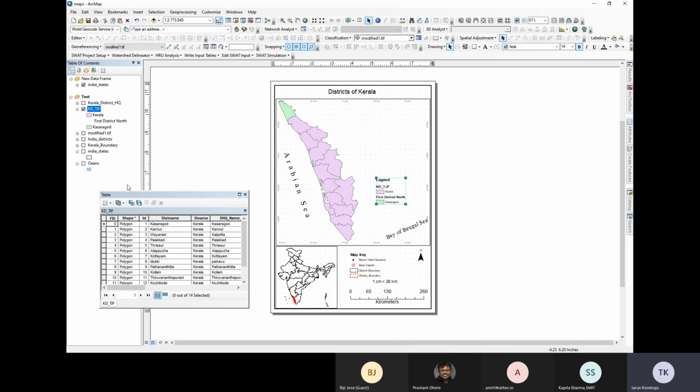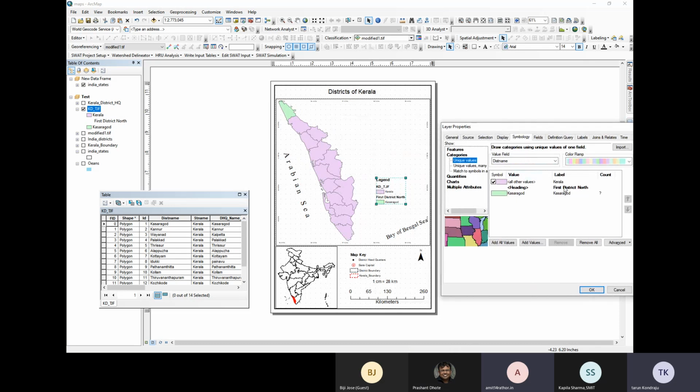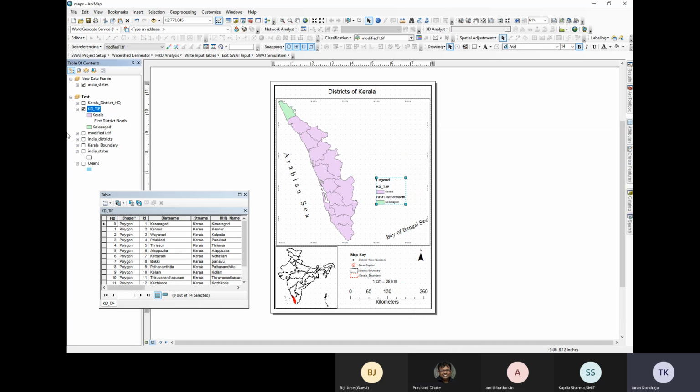See, whatever we did here, the first district comes at the heading, Kerala. So that is the heading here. Now, if you want to change this, you have to click here and press F2. Oh, okay, this is active, so I just close this. You have to click F2 and change it to Kerala district map. You can say rest of the Kerala.